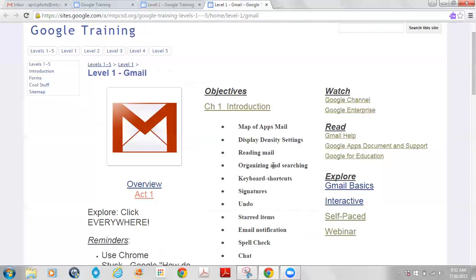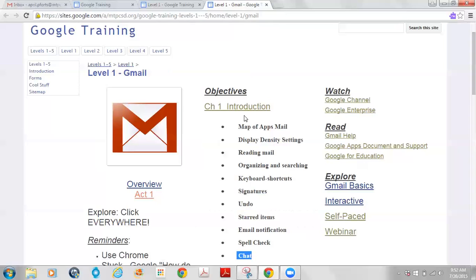So these are the tasks. These are the things that you can do in Gmail. Now then, the tools, when I ask, okay, tell me about your tools in your assignment, we might say, hey, I made my signature block, or I created a system of starred items, or hey, I learned about how to do chat.